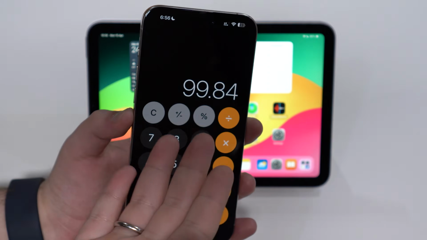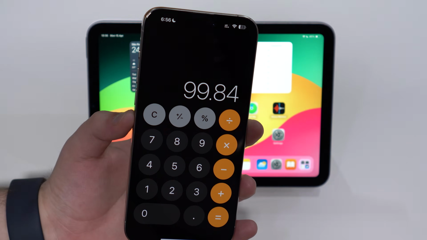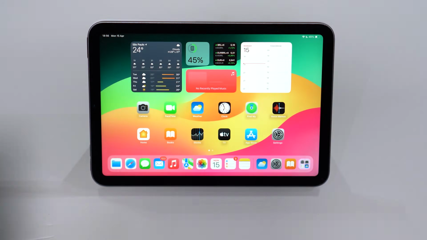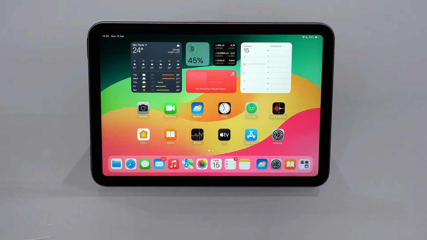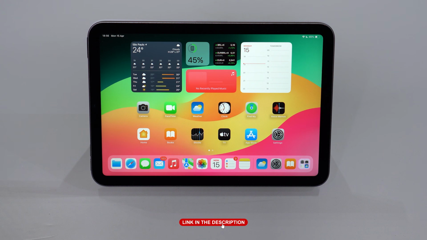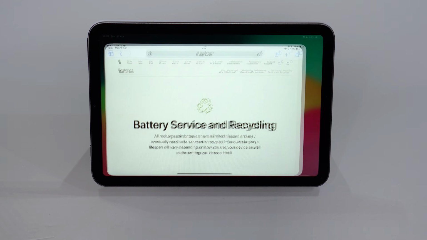So you would assume it's 100%, right? Because 99.84 is 100%. So do this calculation on your iPad and you'll get a very precise maximum capacity calculation. Of course, I'll have this small little formula, let's call it that, right here in the description down below, so you can go ahead, copy and paste and use your numbers, all right? And it was built like this, 1080, all those numbers, because of this information right here.